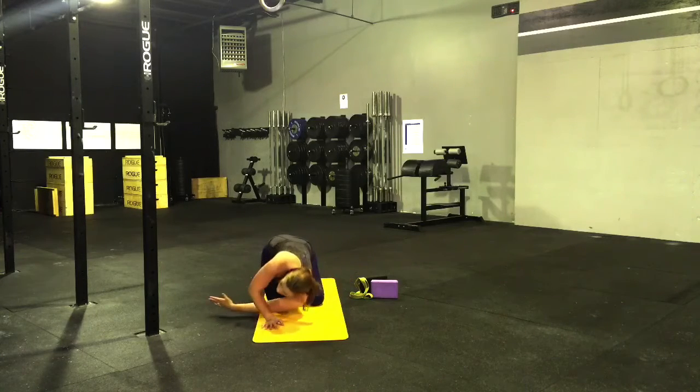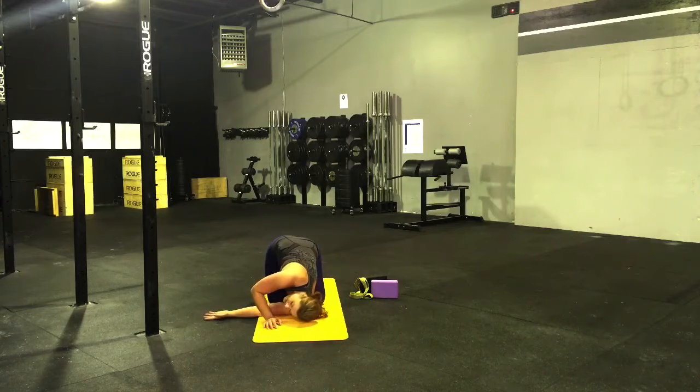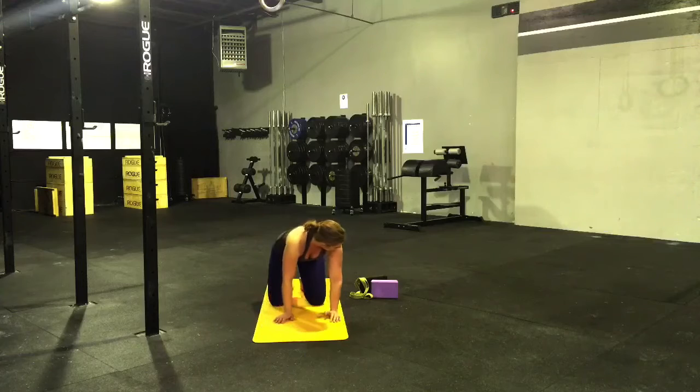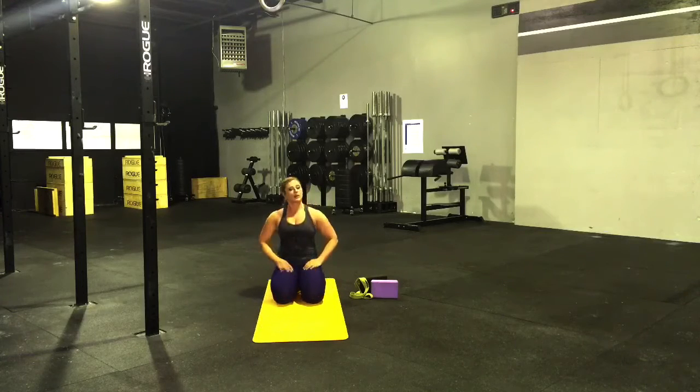Opposite hand under, twist. This is getting your upper back, your shoulder. Inhale, and exhale. One more inhale, and exhale. Come back up, and we're gonna sit back on our knees.